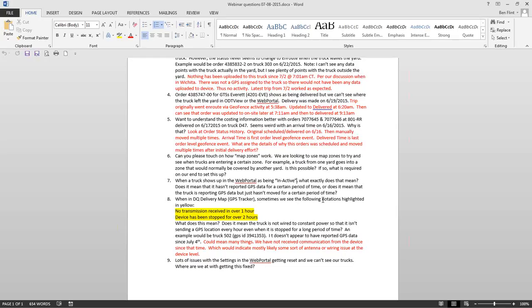All right, so when I see the no transmission received in over 1 hour, that's different. So you're looking at the older program, the DQ delivery map program. When we initially wrote the DQ delivery map program, we were using cell phone-based GPS tracking, with a Nextel partnership, Sprint partnership, that sort of thing.